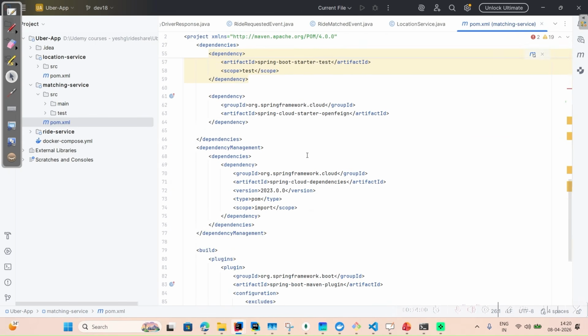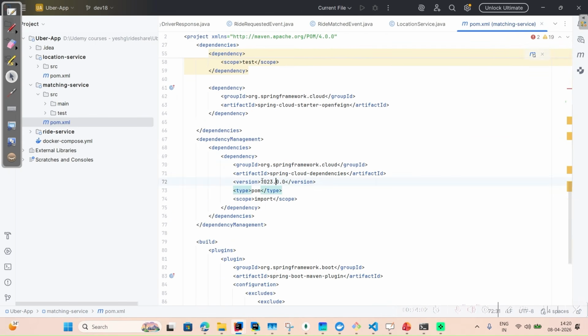And here let me remove the hardcoded value and use the spring cloud version property. Then Maven resolves the dependencies.